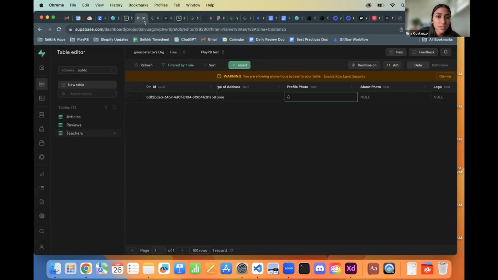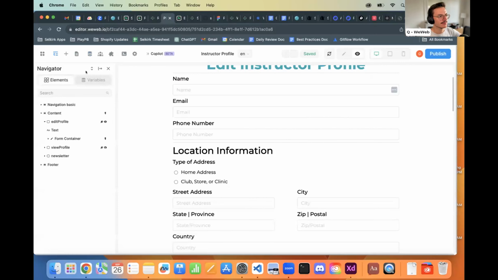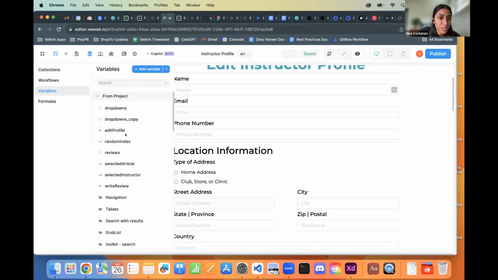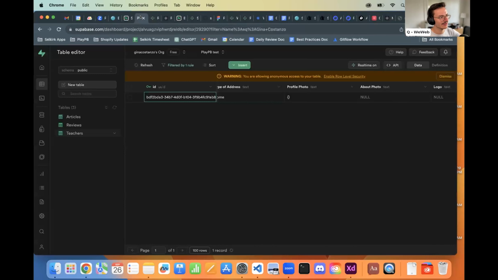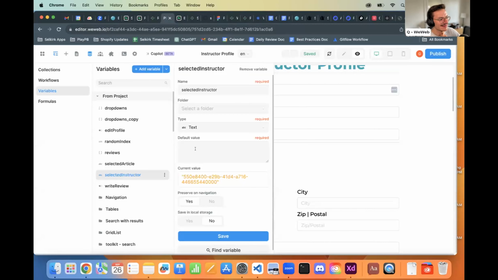Hang on, let me just change this. Right now, there's no user. That's a nice way, using variables to fake a user. I love it. I don't know, why is it not letting me paste this? Okay, hang on.